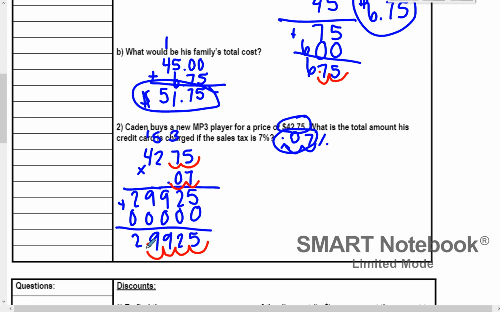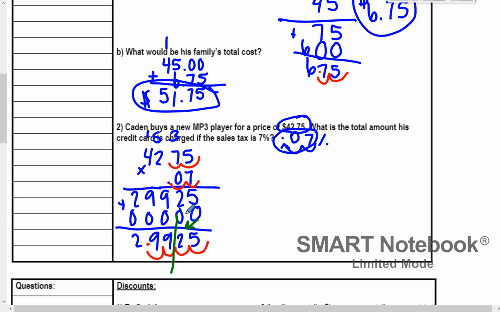Okay, now this is not a dollar amount, right? Dollar amounts end after having 2 numbers for the cents. So what we're going to do is cut it off after that second number after the decimal, so $2.99. We're going to look to this number to know whether to round this up or not.